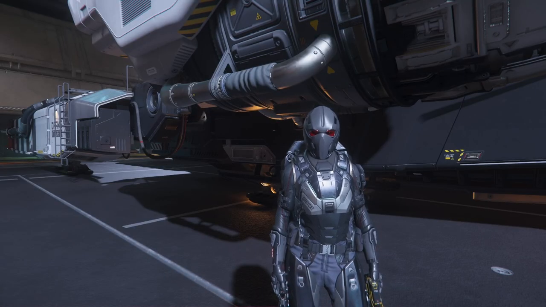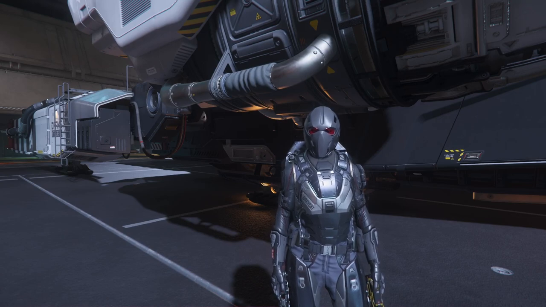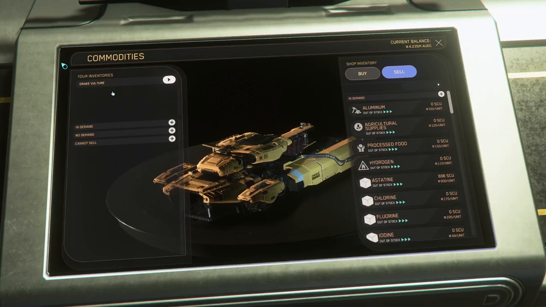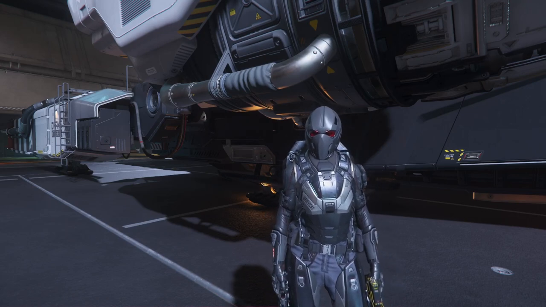Oh, and before I forget, if you have trouble selling RMC, just server hop. Some servers will let you sell RMC and some will not. Don't panic. Cargo grids are not even displaying. Just store your ship, exit to menu, log on to a new server, and you will be fine.